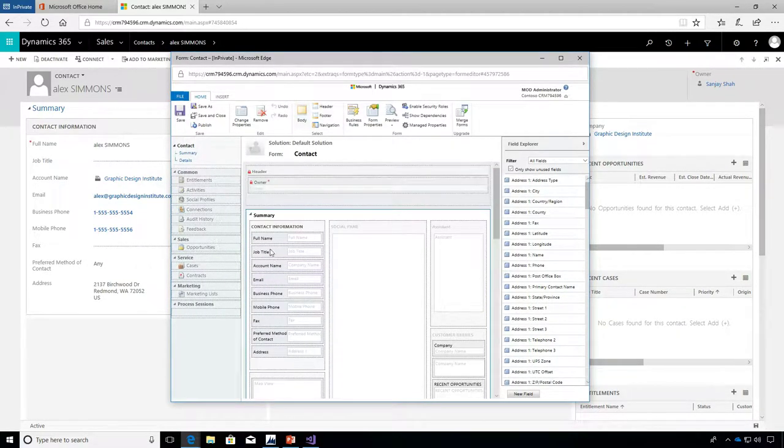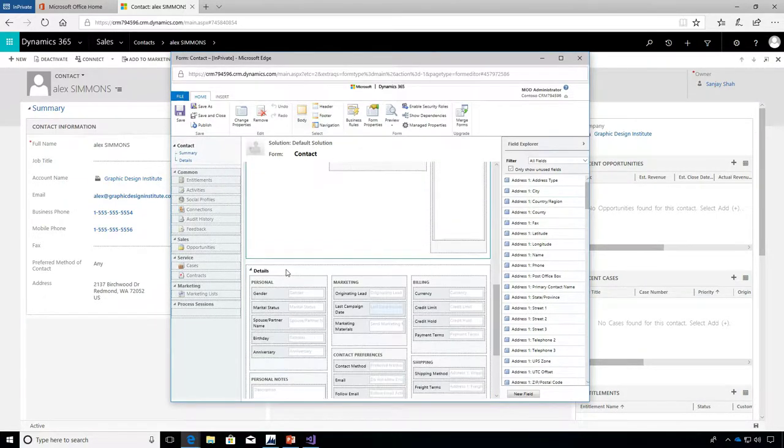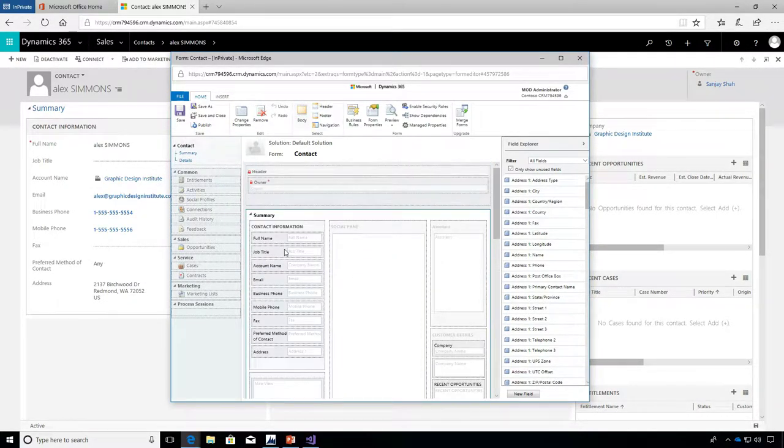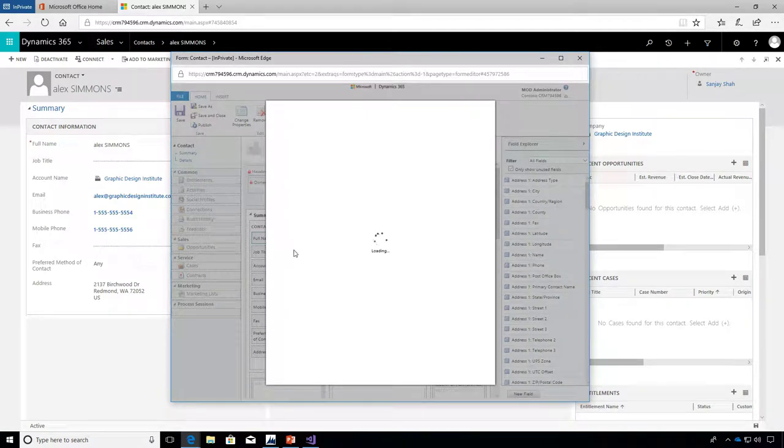So in this case, they're not actually on the form, which doesn't help, but I'll show you for the full name field. So what we've got on this form at the moment is a composite field of the first and last name. So we'll take whatever values are in there and then create a field value based on that.